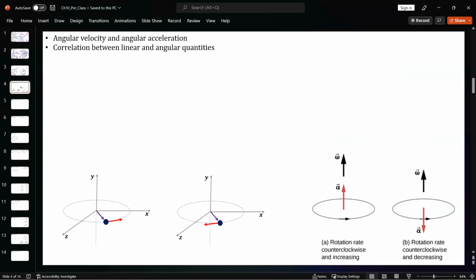Okay? All right. So let's take a little more detailed look at the angular velocity and the angular acceleration, because in this chapter we are not interested in uniform circular motion, which we discussed in chapter 4, where the angular velocity is kept constant. Now angular velocity becomes a function of time. What happened? Angular velocity becomes a function of time, which means it actually changes with time. When this becomes a function of time, then I can find d omega over dt. D omega over dt is actually called alpha.